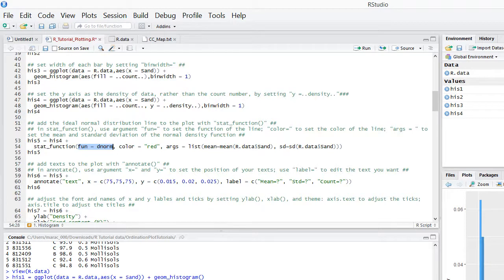That line is the density of a normal distribution, and the color is red. I want the mean value of this line to be the mean value of my data set, and the standard deviation of this line to be the standard deviation of my data set. So let's just run 53 to 55.